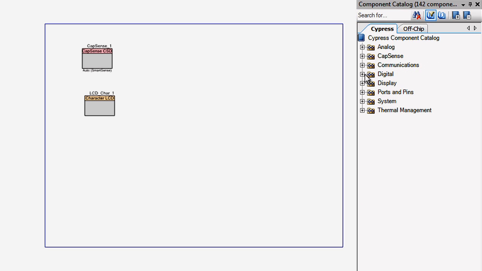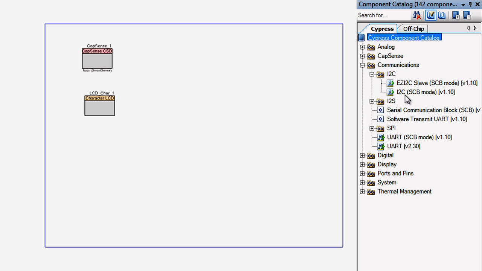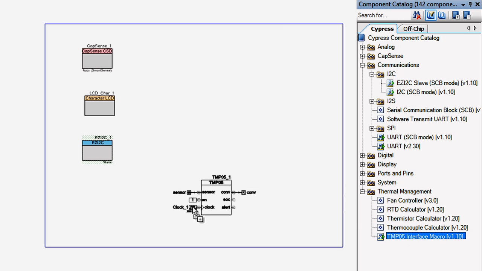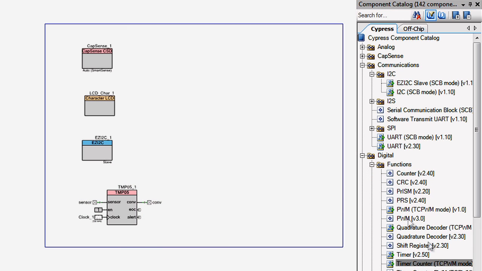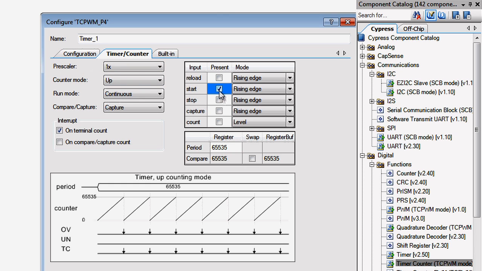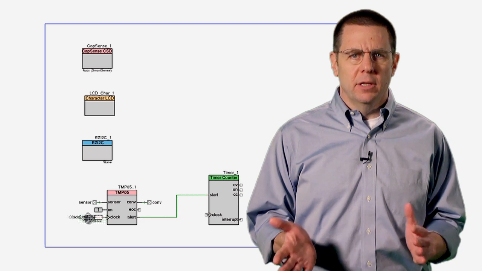After that first major block, I typically start with the communication peripherals, the UART, or the USB, or the I2C. Then I move on to the interfaces like the LCD or the TMP05 temperature sensor. The exact order of adding these things is up to you and the way that you think. PSoC Creator is here to enable you to drag all of the components over and start wiring, or to drag each individual component, set it up, write its code, and then move on. I'm somewhere in the middle of these two.